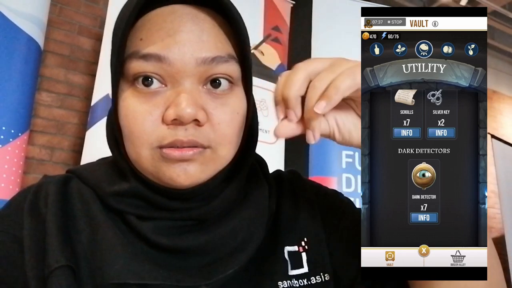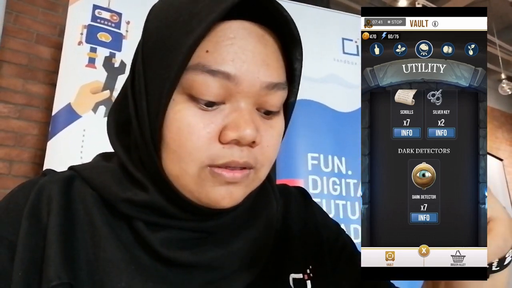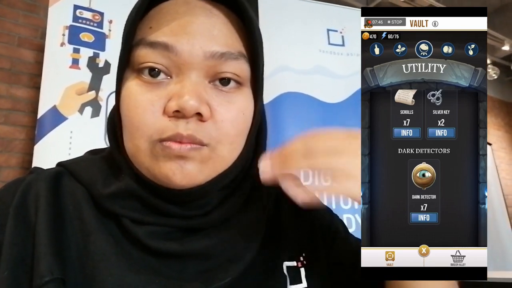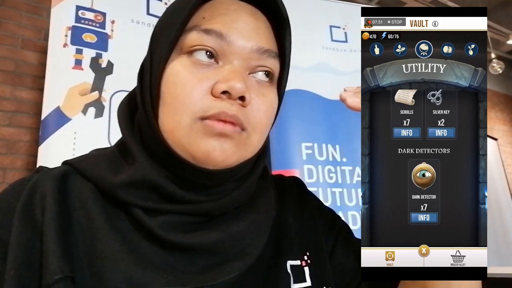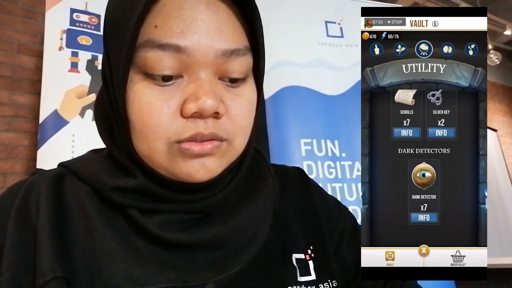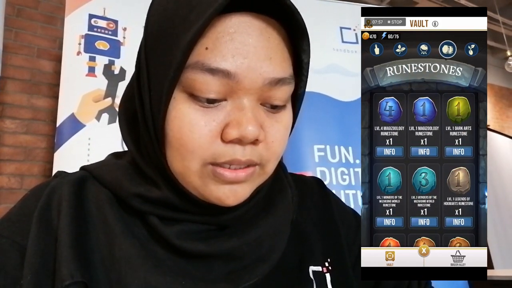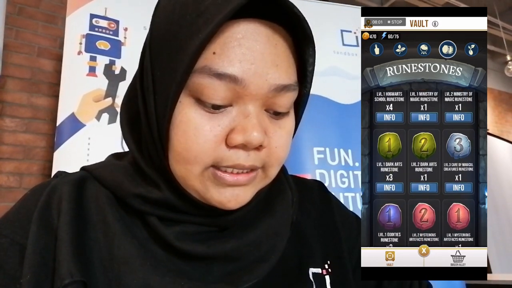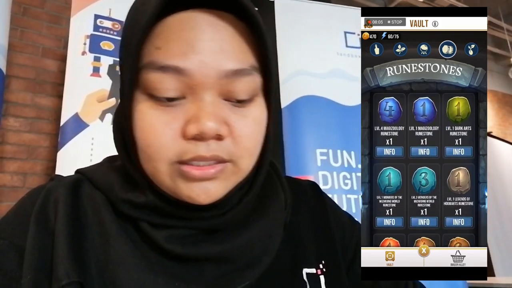You know, where you put the modules at a stop and more Pokemon will come there. For the dark detector it's almost the same: you will have a higher level of magic being released over there, so rare stuff will come and stuff like that. Runestone is the one that you will be using in the fortress. I haven't really explored this one yet, but that's what I heard.